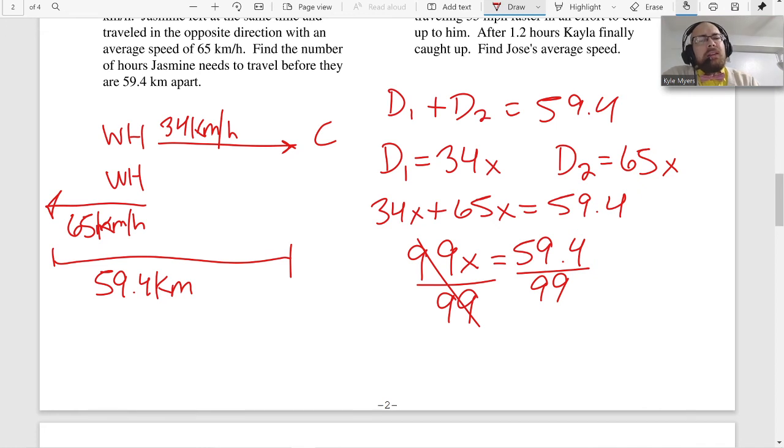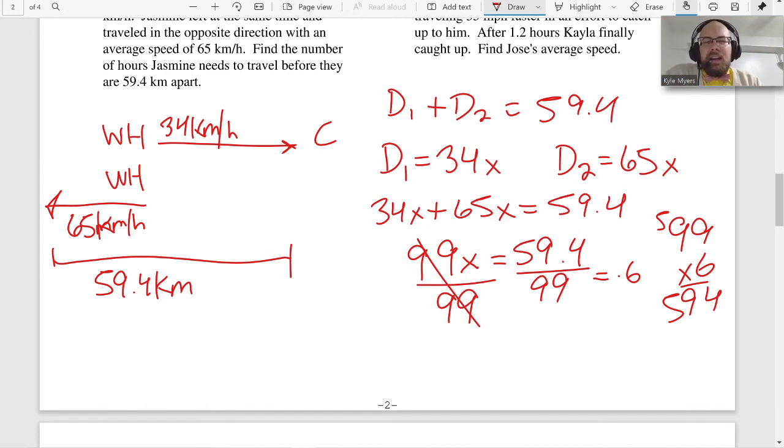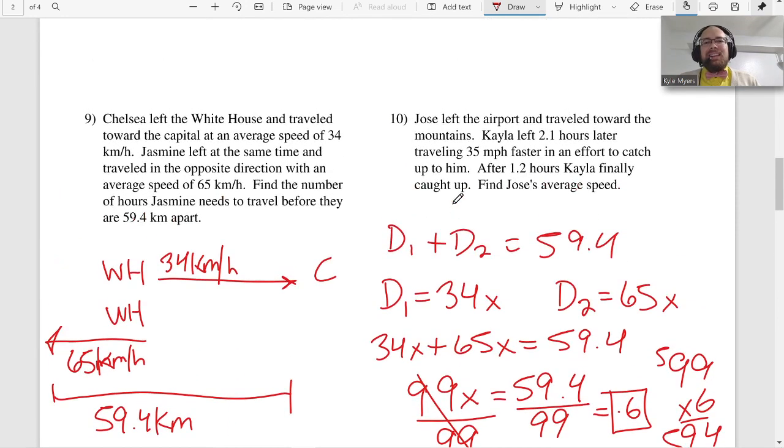9 times 6 is, yeah, 9 times 6 is 54. So watch this. 9 times 6 is 54. And of course, if you can use a calculator, you can just ignore this, but that's what I'm going to do. I'm going to pretend like I can't use a calculator, right? So 9 times 6, 54, plus 4 is 59. And there we go. So this is going to be 0.6 because it's 59.4, not 594. Right? 59.4 is a little less than 99, so it should be a number less than 1. So 0.6 is the answer, and that is the end of this worksheet.